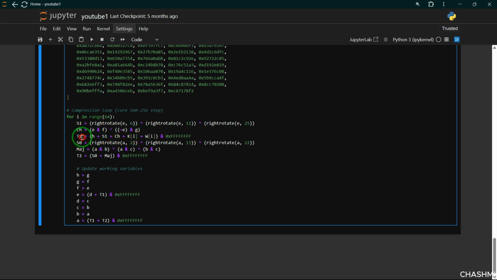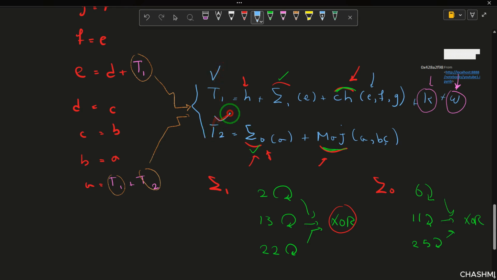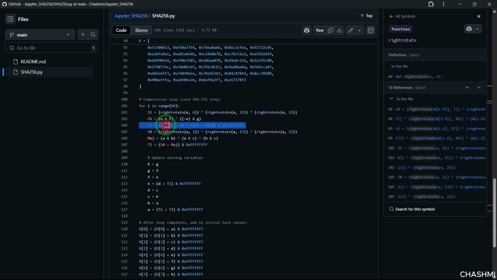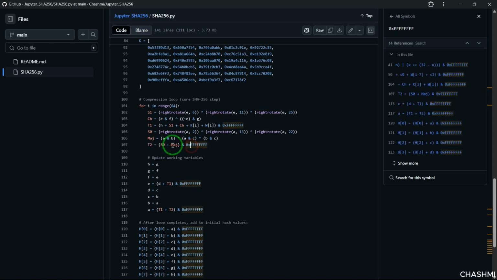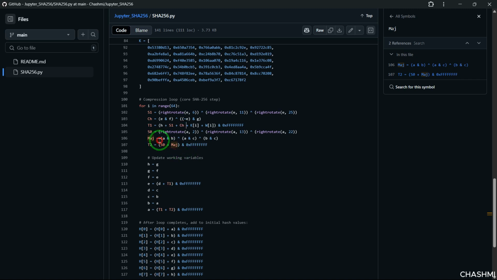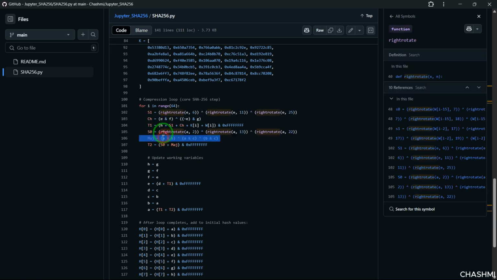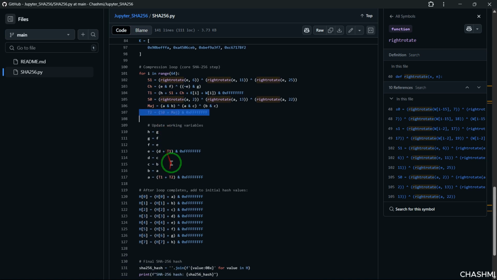And here it is temporary 1 and temporary 2, and this is exactly the same as we defined. Yeah, the formula is here. This is temporary 1 and temporary 2. This is exactly the formula, and this is the formula for the majority. This is the choose, majority, not a big deal. And yeah, that's it. There are some right rotations for sigma 1, sigma 2, choose, majority, and the formulas, and the values, definitely. These are the initialization.